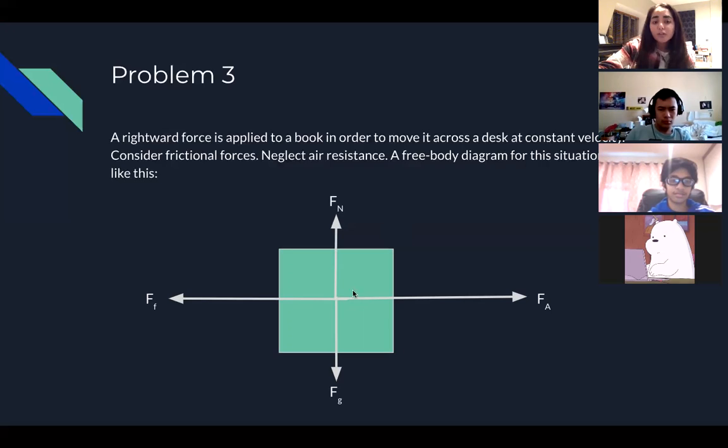As we mentioned before, there's always going to be a force of gravity pointing directly downwards. And in the same way, the normal force will be perpendicular to the surface, which I should have drawn, but we're just going to assume is completely horizontal, so it will be perpendicular right there. And because it's going at a constant velocity, the applied force and the frictional force will have to be the same. That again neglects the whole rightward direction, because it doesn't really matter. Okay, does that make sense?